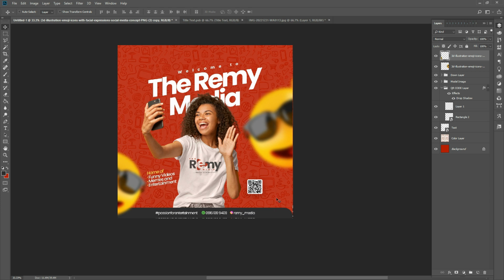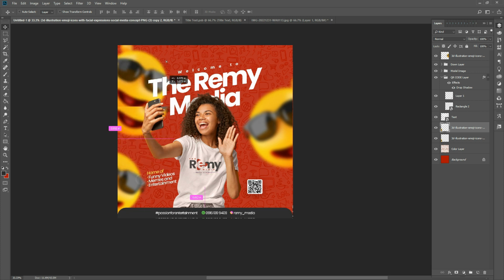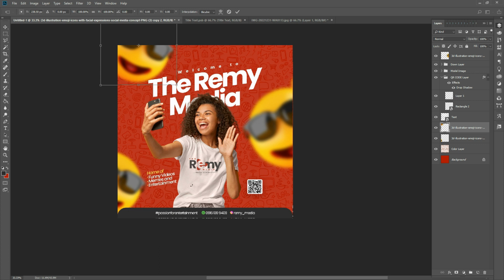So for this, I'll bring it down to this area, and then I'm going to duplicate it again and take it to the top. But this time around, I'm going to rotate it this way.